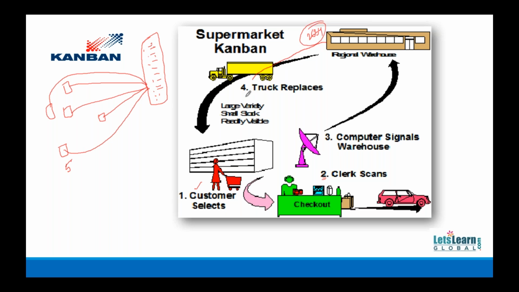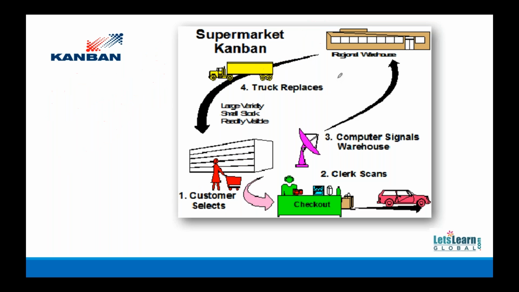So the replenishment process will start automatically, with no human effort. Otherwise it will cost us a lot. We would have to keep a record, do counting, and then somebody has to inform these people, and these people will have to count the stock. Lots of issues will come, and it will increase the cost unnecessarily.